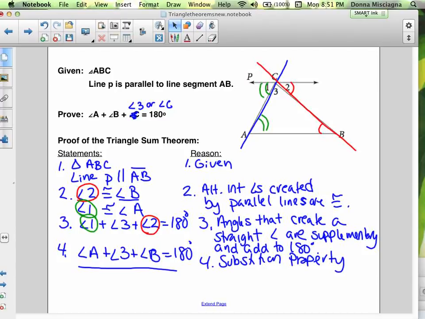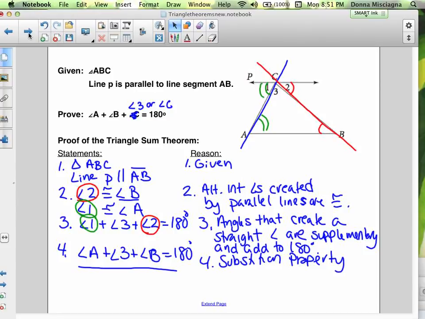And so all we did was substitute in equation 3 those angles that are in our triangle to get equation 4 there. All right? So hopefully this all makes sense to you, and if it doesn't, I can go over it again. All right? So we had some given information. We used our parallel lines. We used the fact that angles that create a straight angle are supplementary to show that there's no two ways about it. The angles in a triangle add up to 180 degrees. So now we've proven it. Right? Make sure you understand this proof and you remember and you took good notes.